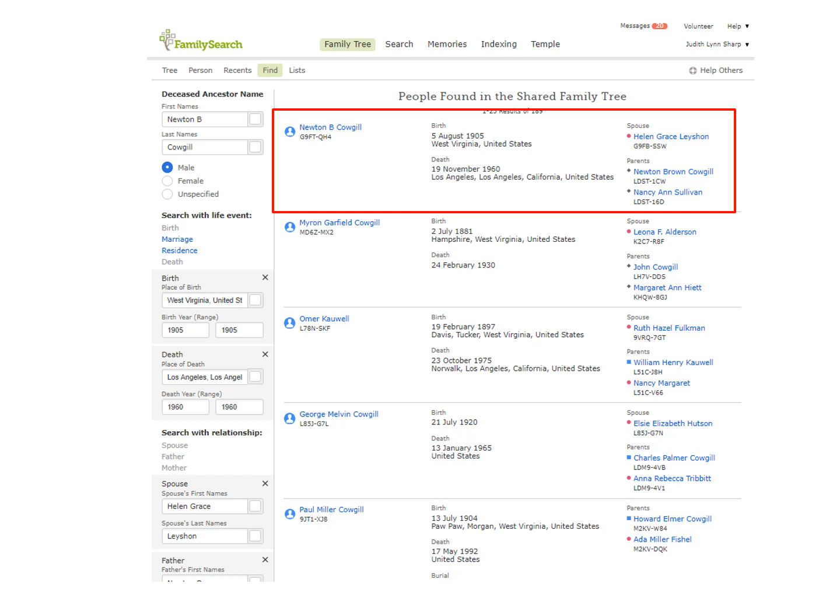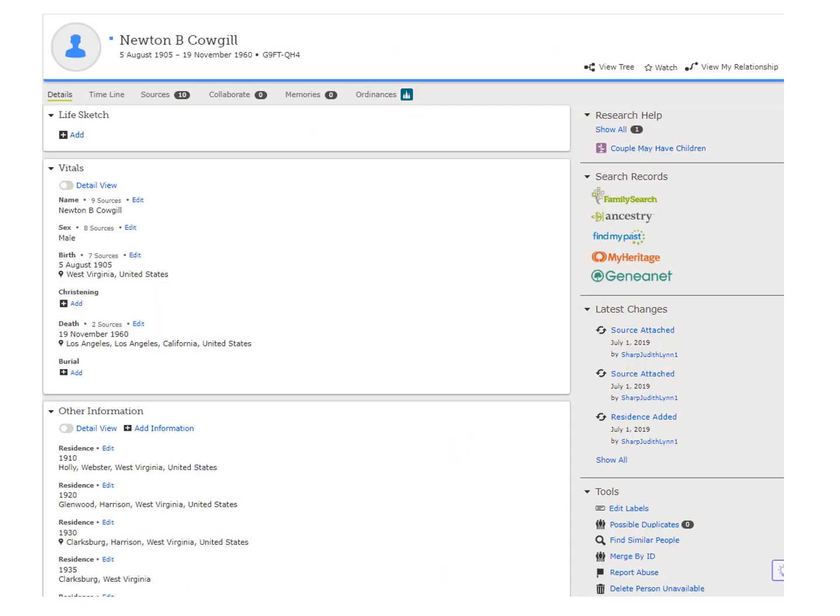You always want to look at the other people in the family. This lays it out at a quick glance. If you see a similar name and their dates and places and names of the family members are the same, it may be a duplicate of the person you are investigating and may merit further investigation. It may be that you will want to merge them or cause you to look a little deeper at your sources and relationships. Finding similar records is another feature they had just added, and I'm really excited about.